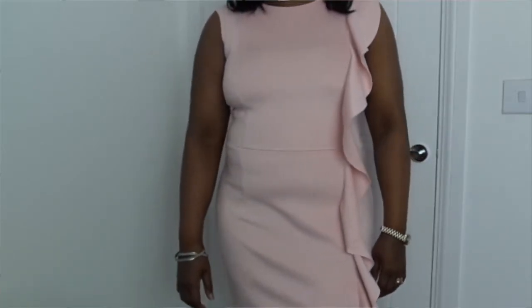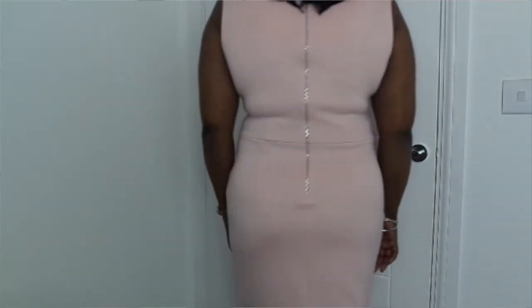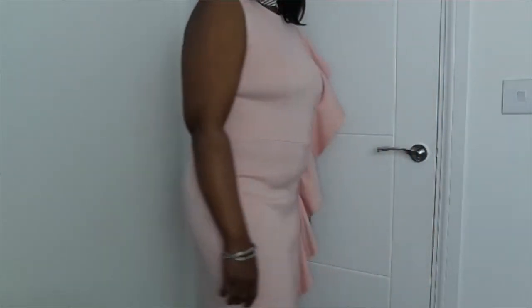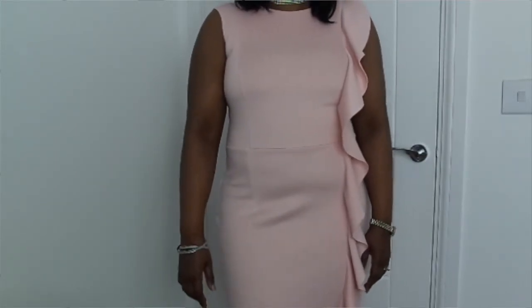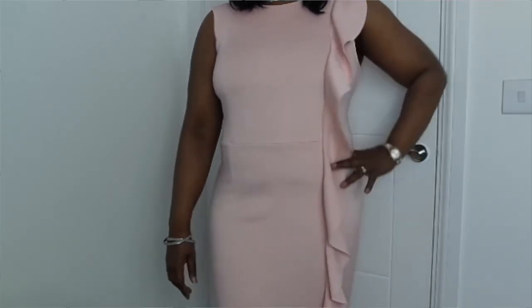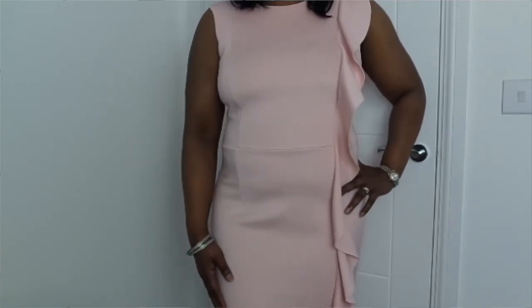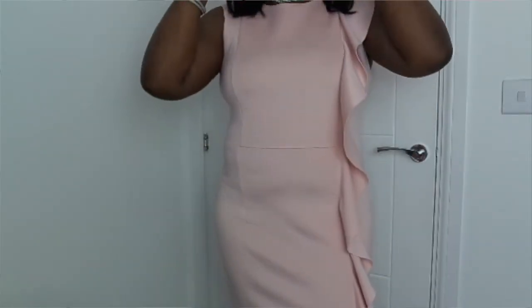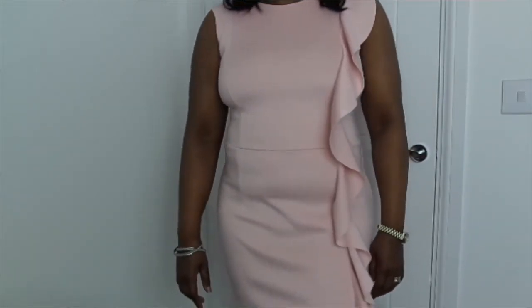In a minute I'm just going to show you guys how I style this dress. I didn't put nylons and shoes on, but I really wanted to show you the style and the classic look of this dress — it is quite beautiful. That frill detail at the side, I've never seen this before. I just have my regular watch on with this dress and I styled it with some jewelry, but you can put any kind of jewelry you want — huge bangles, it doesn't matter. You can dress this up however you like.